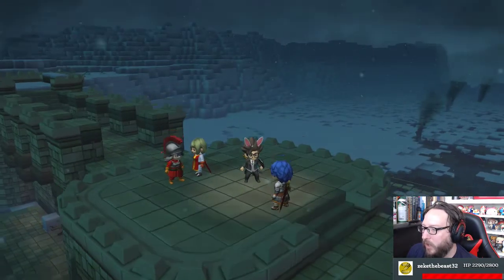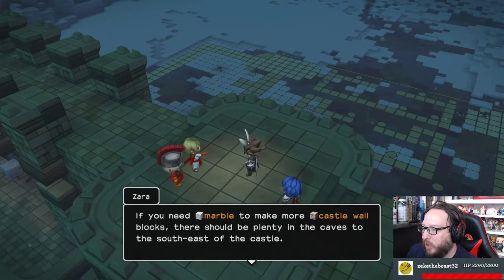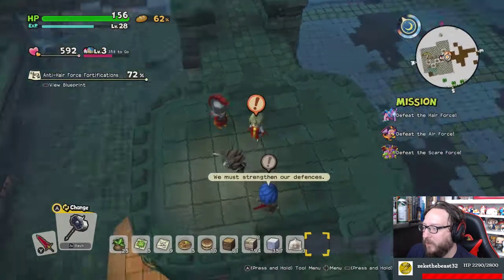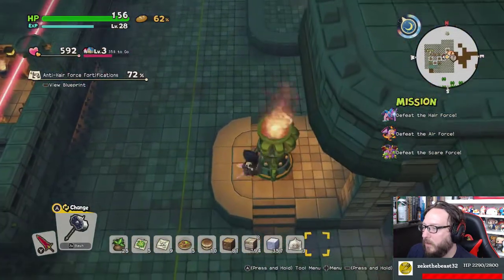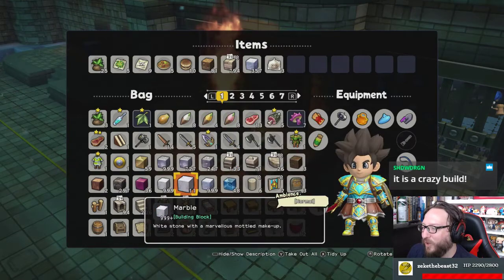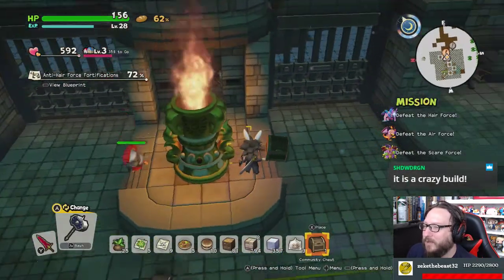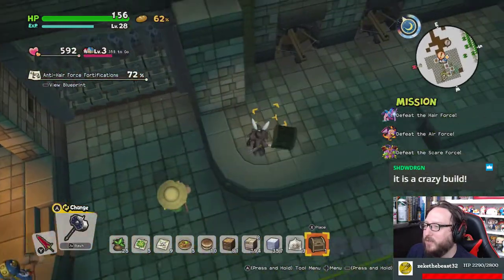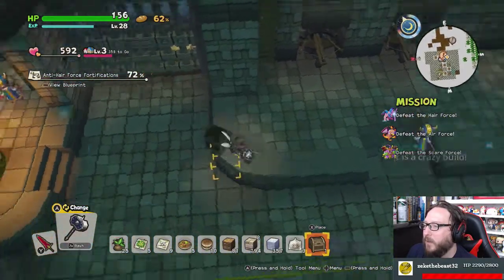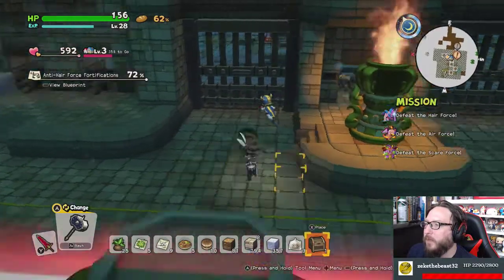Start on erecting the walls, outlined in the blueprint, good. Fully stocked with castle wall blocks in the chest, got it. Yeah, you got it. Alright, and the chest actually isn't even out here. You guys are gonna need a chest as well. Okay. And I'm gonna put that chest right here.